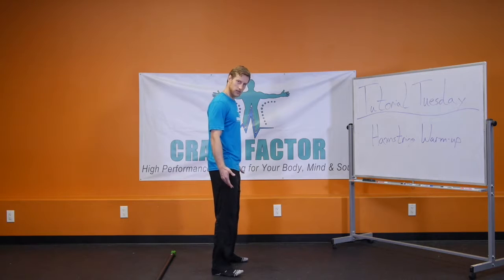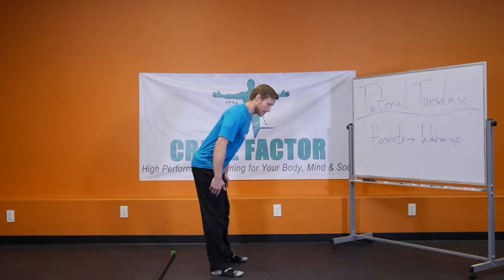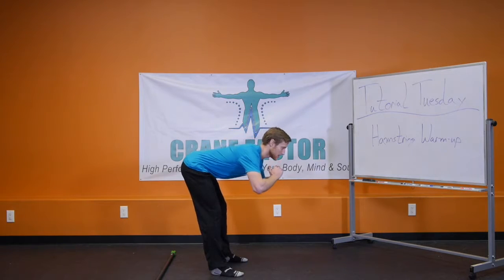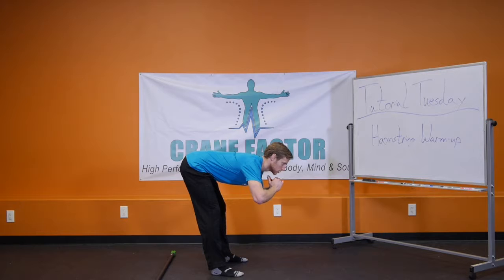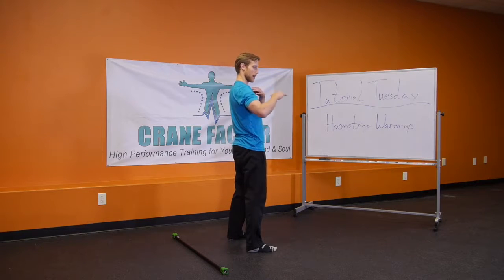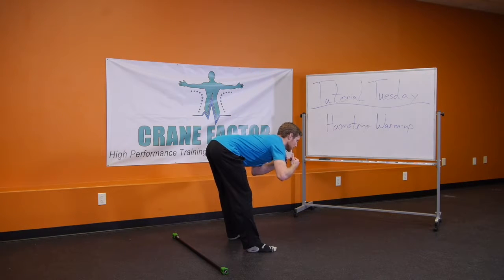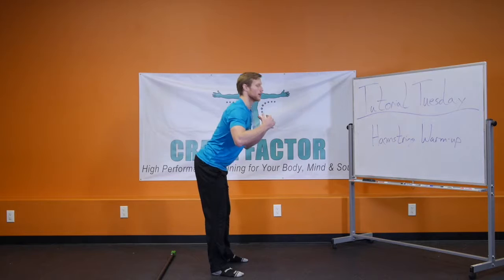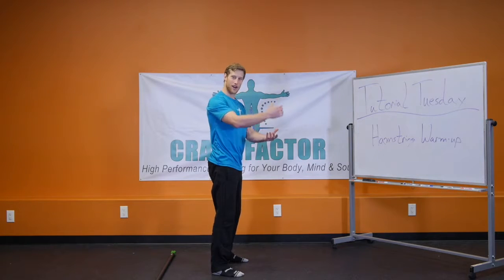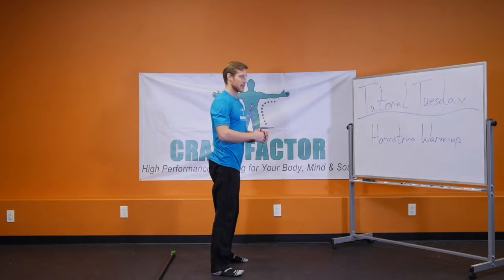than shoulder width apart, just barely wider, and then weight into the heels as you lean forward, keeping the knees just slightly bent. You're going to bring the chest towards the ground and then coming straight back up, so that you're parallel, your upper body's parallel with the ground. But from this position, you could actually put like a cup of water on your back and it would not spill. That's what you want to take from this.